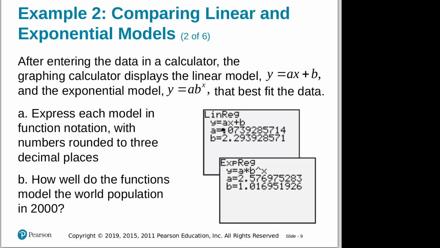If we look at the output of the graph here, we see that this gives me the line that I want. And the a would go in for the slope. And so the slope is about 0.7%. And b is the intercept, so it intercepts around there. And that's what a linear model of this data would look like.